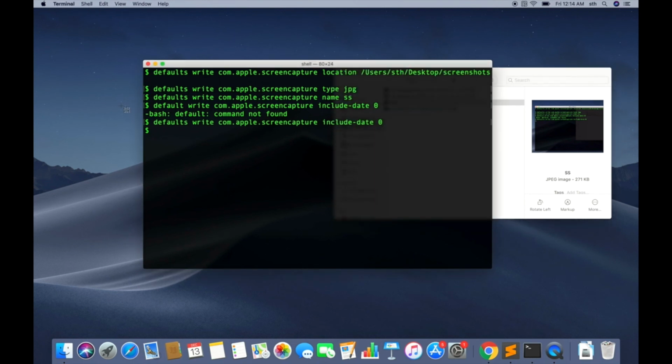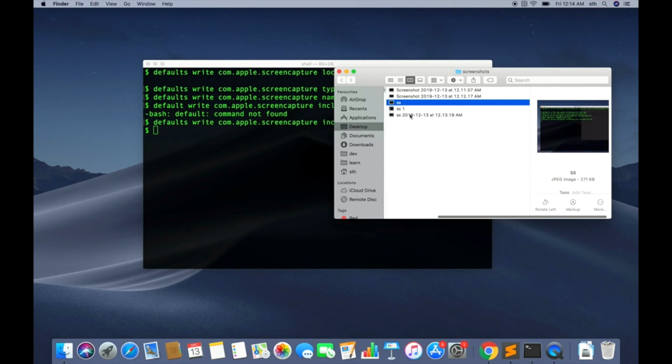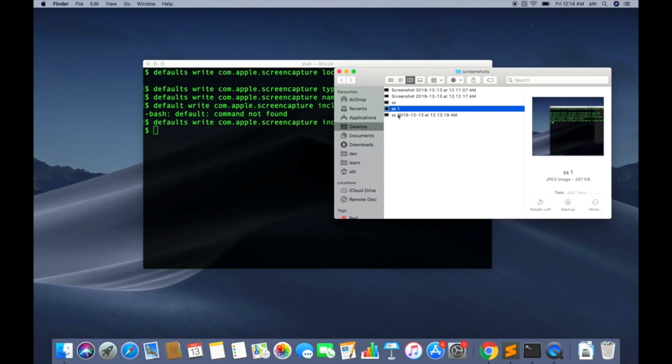Let's try creating one more screenshot, and we'll expect the file name to be ss1 this time. You can see now this is ss1, so on and so forth. You'll get file names like ss2, ss3, etc., and there will be no date time prefixed or suffixed, and this makes it easier to read and share instead of this entire date time.